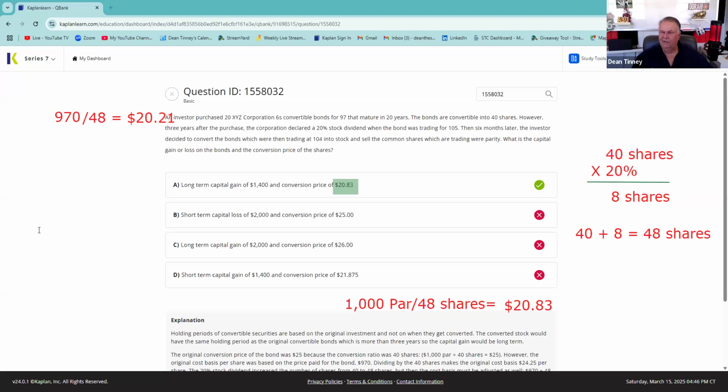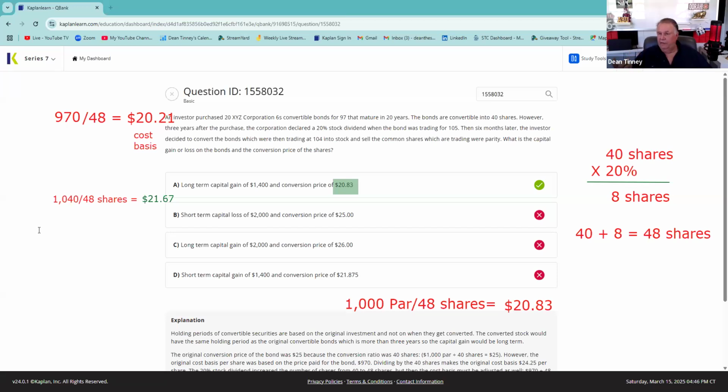But because this is a Series 7 practice question, they make you work for the current market price of the stock. Rather than just telling us what it is, they make us solve for it. I say, okay, if that's the way you want to play it, 1,040 divided by 48. So they're telling me now that the current market price is 21.67 because that is parity. The way we get parity is we take the current market price of the convertible, 1,040, and divide by the number of shares, 48, which is 21.67. So this question, man, what jerks.